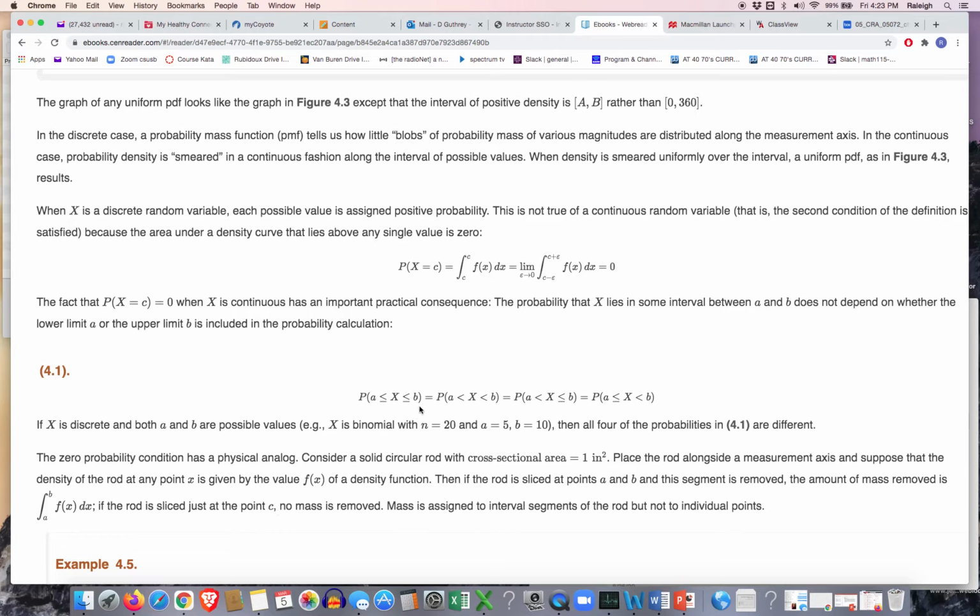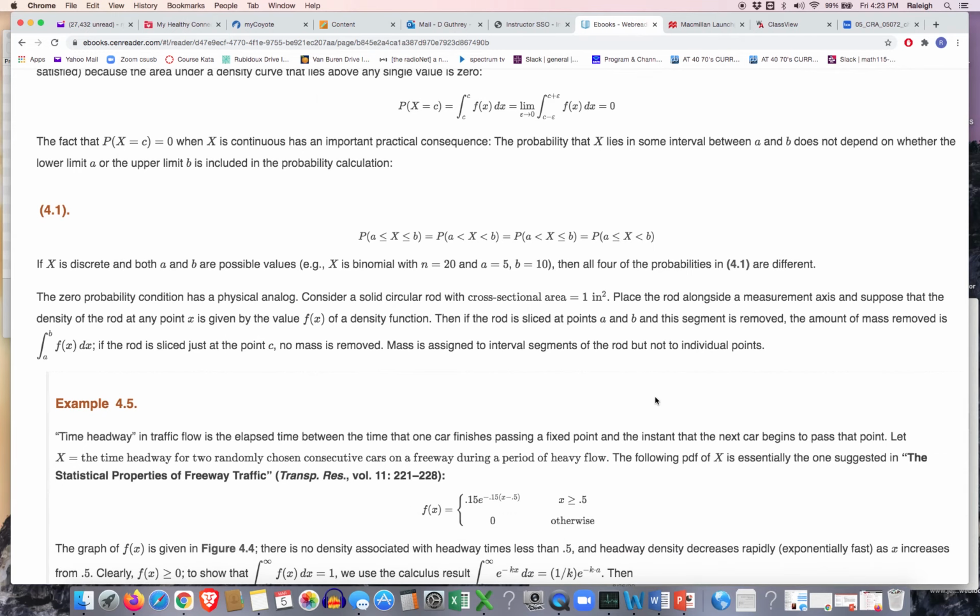Oh, and by the way, because of that, we do not care with the probabilities here for continuous distributions whether you use less than or equal to or not. Makes absolutely no difference at all. This is just a little bit easier, so that's what I tend to use. I certainly wouldn't want to mix the message because that looks a little bit misleading, perhaps. But it turns out all 4 of these are exactly the same for a continuous distribution. And some people have a little trouble getting used to that, but I'm sure you will not have any trouble with that.